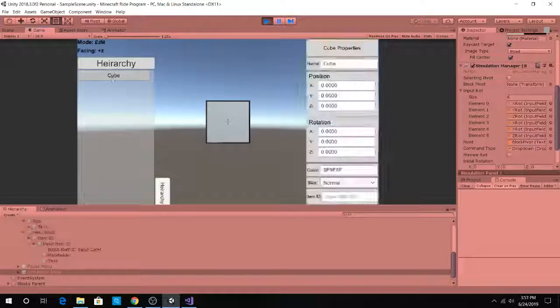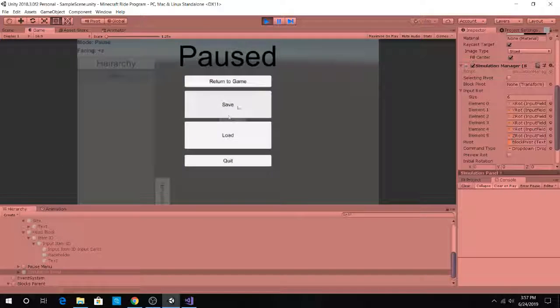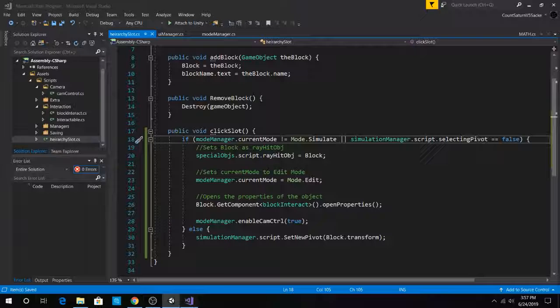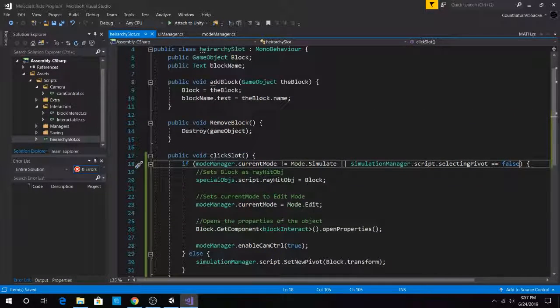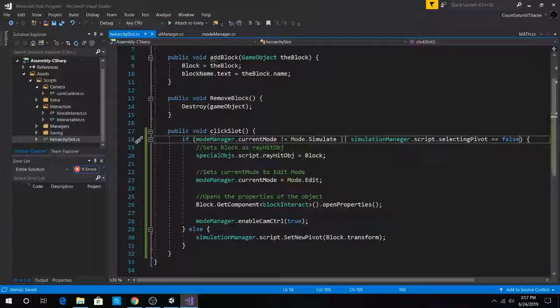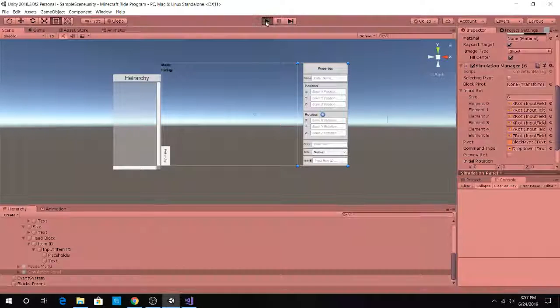Does this block not have a, oh, it does. I guess, okay, sure, I guess. Click slot. This one's true. Okay, there. Let's test it now.